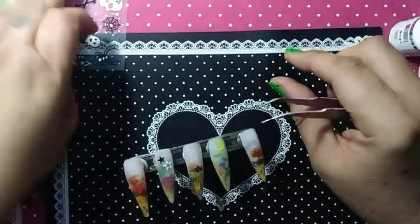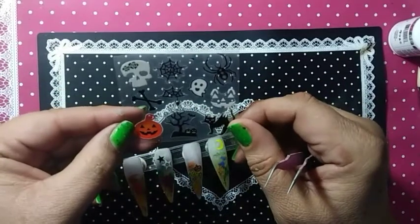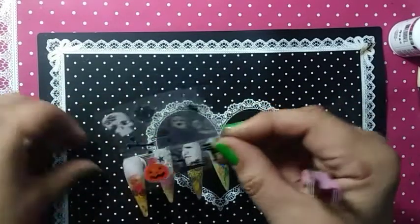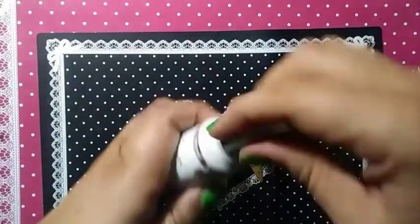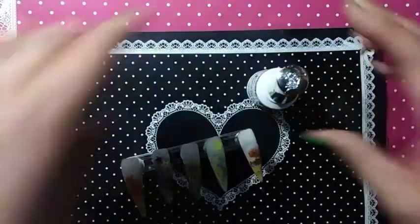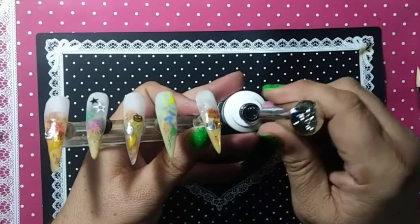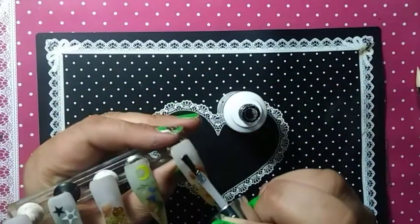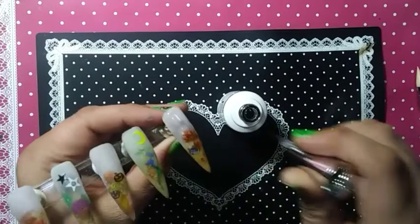Is there anything else I want to use? Not today, not today. So now we are going to top coat. I still have my Igel Beauty out and my Beetles. But because the Igel Beauty is thicker, I'm going to use that to seal in the decals.